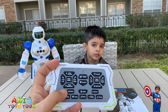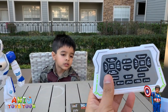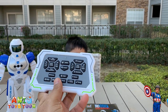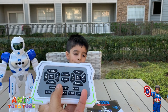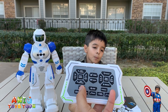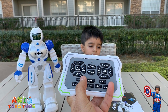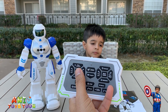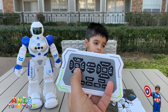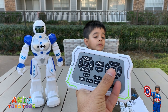We have three toy robots so far, and this is one of the best ones we have, because the remote is pretty nice. You see the navigation buttons are on either side, so you can either use your left finger, or you can use your right finger. So let's see what we can do with this. You can use this button to slide forward or backward. You can turn it left or right, and then you can also switch the mode. And again, of course, you can do this exact same thing using your right finger, using these navigation buttons on the right hand side.